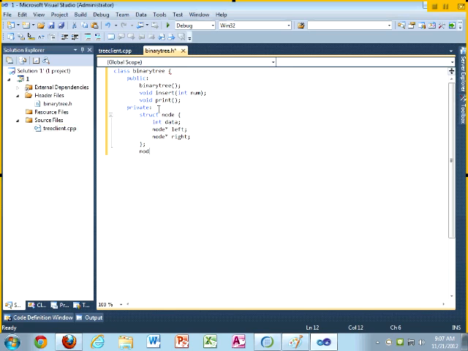Then our one actual data member, before we might have called it head pointer or something like that, I'm going to call it root pointer.